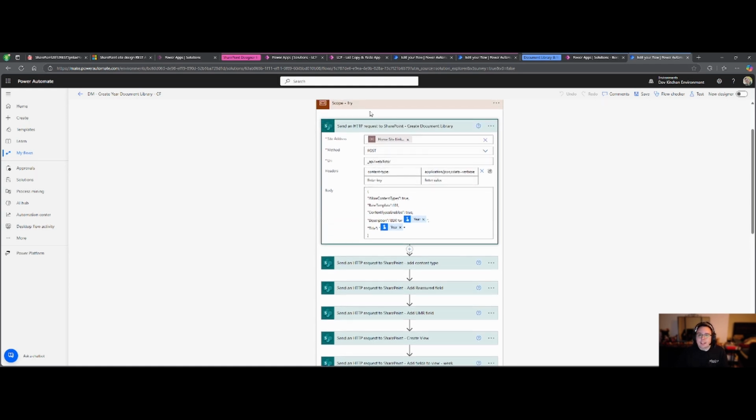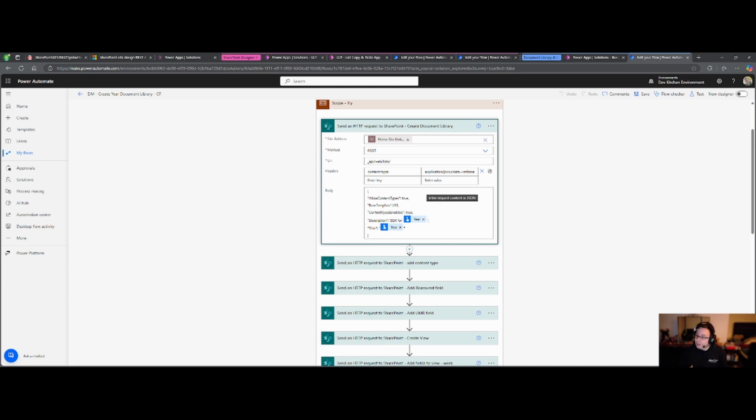When we look at this, this one creates a document library. It's very simple. It's underscore API /web /lists, and it's a post. I set my content type, and then I have a load of settings in here that allow me to do certain things. So you'll see here base template. This is really interesting. For those that don't know, there are a few base templates for lists in SharePoint. There's 101, which is a document library, and there's 100, which is just your normal SharePoint lists.